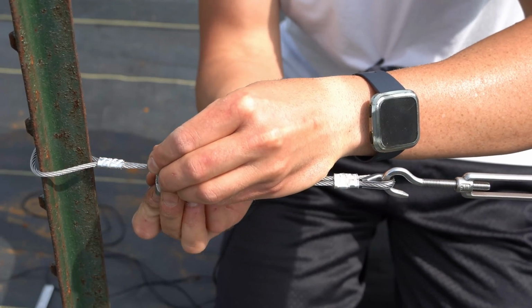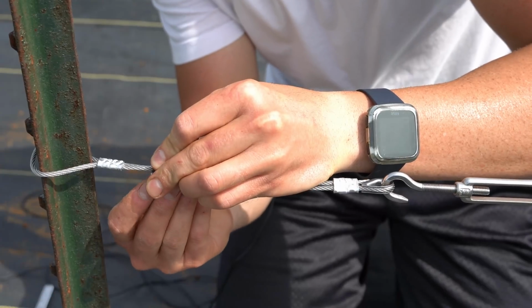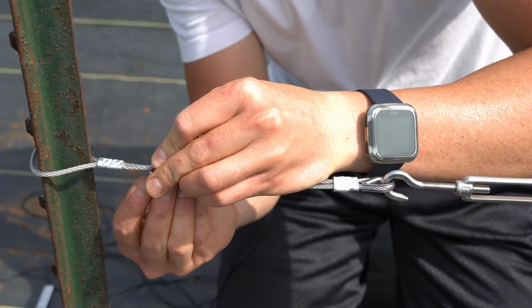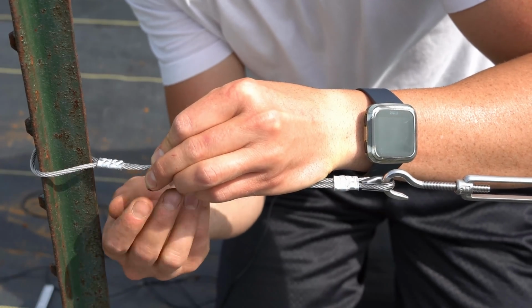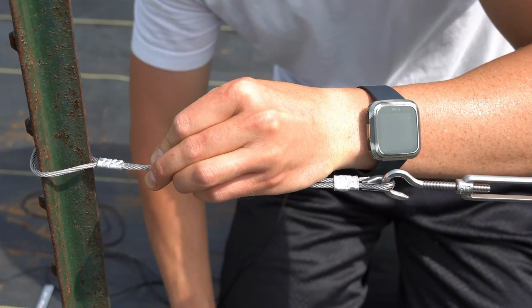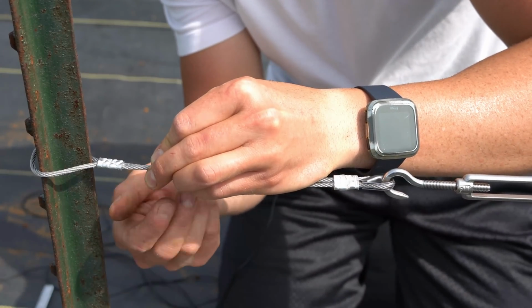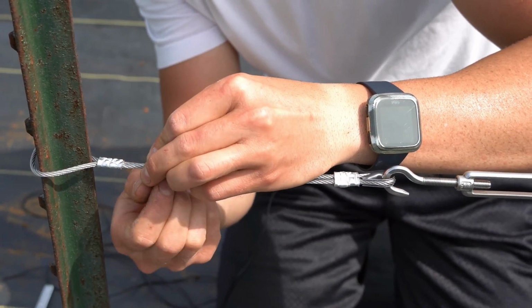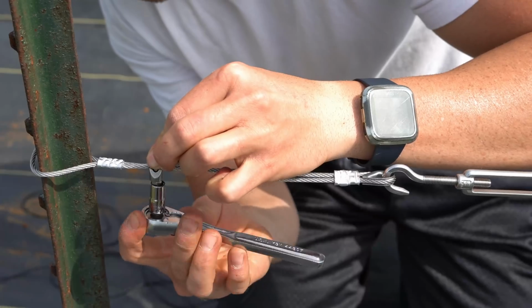Now, the chances of this happening, it's very slight, but as an engineer, it never hurts to have an additional safety factor, because these things cost virtually nothing. So spending basically no money at all just to have that little bit of additional safety to cover you in case of the unlikely event that something were to break and snap back at you is highly advisable.